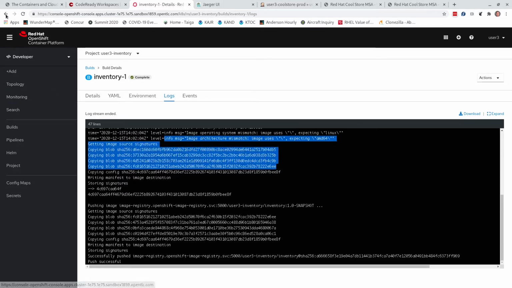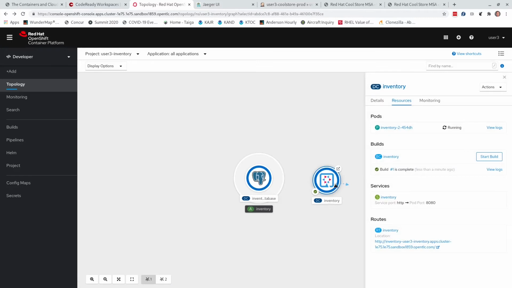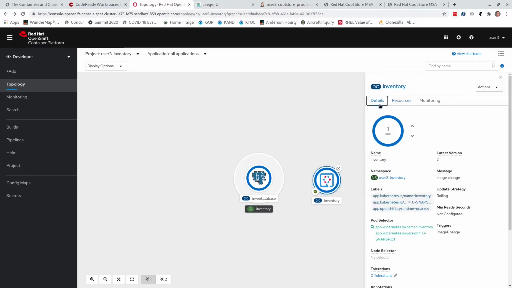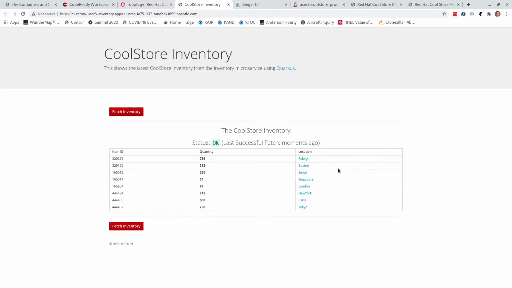And that build is done. Looks like the deployment's all done as well. Okay, so there's our inventory.